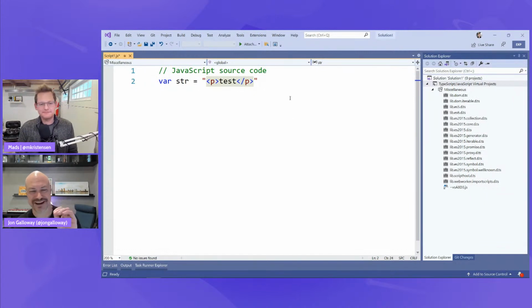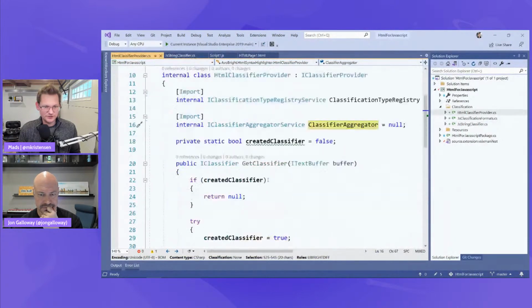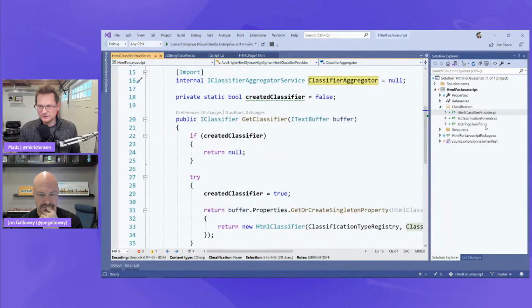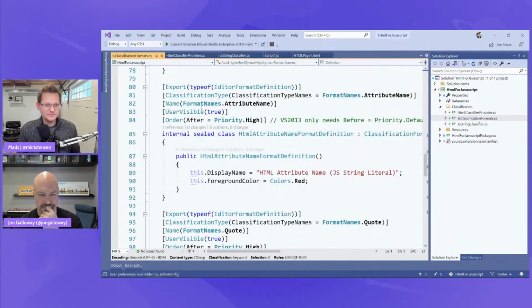Well, okay. I am curious. Let's say you did want to underline or something like that, or do some special decorator, would it be as simple as just having some logic to do that when you're processing? Wow. Okay. It literally is what I just showed before here. You go in where we define all those classification formats somewhere down here. And you can see this one, classification type attribute name.